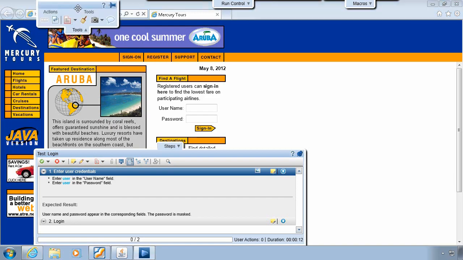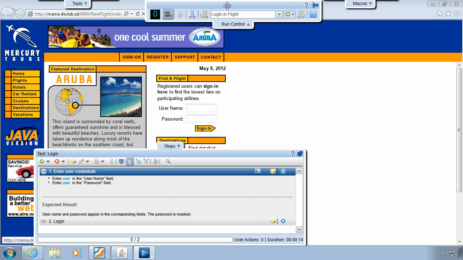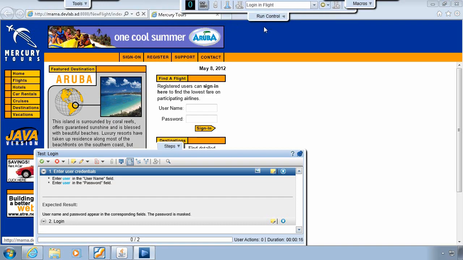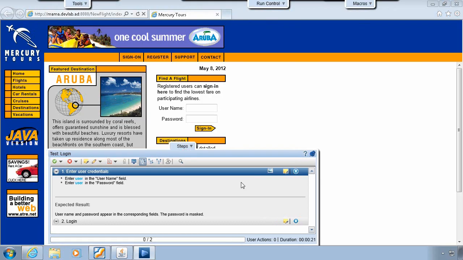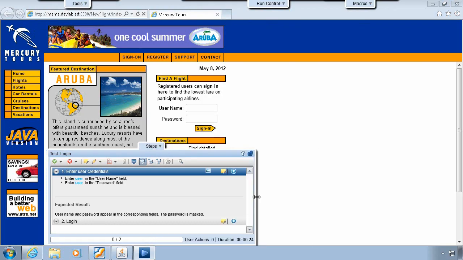All of Sprinter's functionality is accessed through sidebars, so most of the screen real estate is available for the application we are testing. The Steps sidebar provides us with an organized and user-friendly display of the test steps, including the step name, description, and expected result. It also enables us to navigate through steps, add step results, attachments, add new steps, and edit existing steps. The status bar includes a progress bar and status area that indicates the number of steps that are already completed.